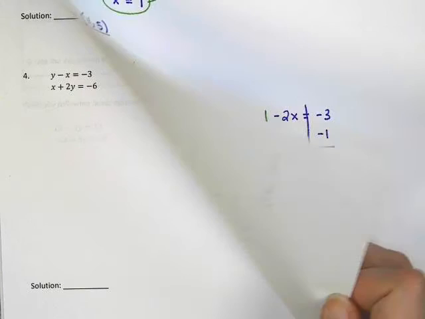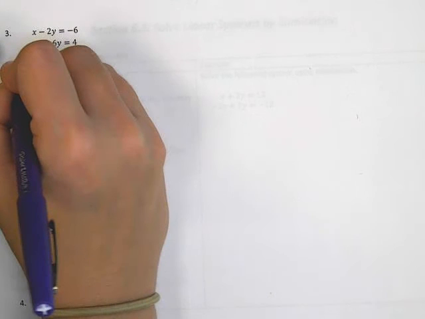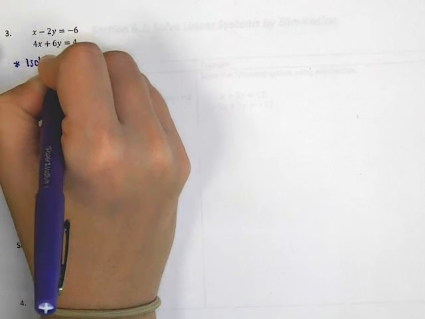Okay, let's try a few more examples. Now we're going to get a little bit more complicated. In this example, if I look at the first equation, I notice that both of the variables are together on the left side. And in the second equation, I also notice that both of the variables are together on the left side. So neither of these equations has a variable that's by itself. In the other problems that we've tried already, there's always been either an x or a y that was by itself. When none of the variables are by itself, first we need to isolate one of them to make that happen.